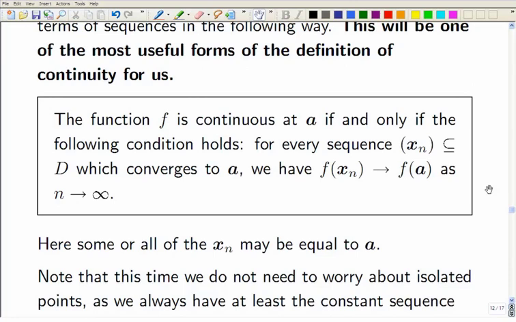It's just like before. This time the X_ns are allowed to be A if they want to. And that eliminates the problem of isolated points because you can always find a sequence in D converging to A because you could use a constant sequence A, A, A, A, A forever. So there's no longer any problem finding a sequence tending to A. And so, this thing about for every sequence tending to A, something happens, makes a bit more sense.